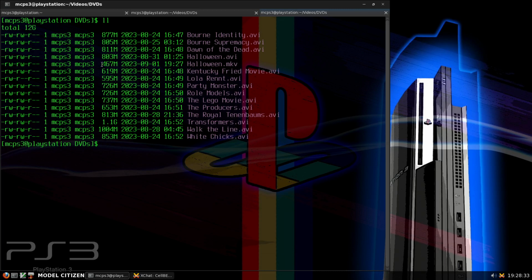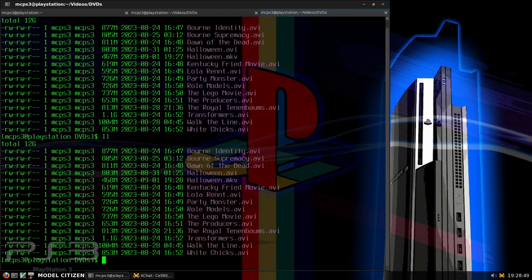If you look at this file size, when I did this directory listing, it's 467 megabytes. If I do another directory listing, you'll see that the size of this file has increased. So check this out. It was 467 megabytes, now it's 468 megabytes.